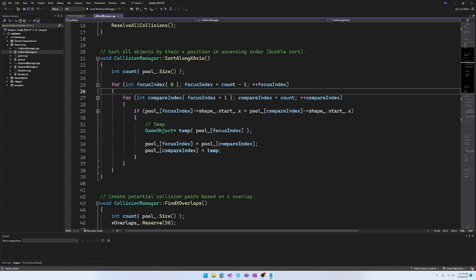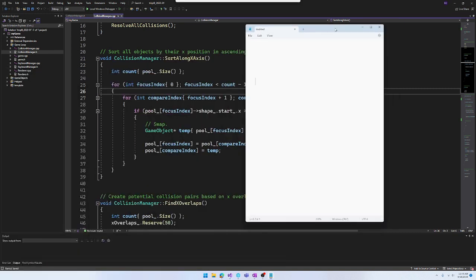A quick example of how that's going on: we have our focus and the thing we're comparing to, and let's say these are our numbers. We compare 9 to 7, 7's smaller, so we swap them. Our focus is still here, but now our compare index has moved over.